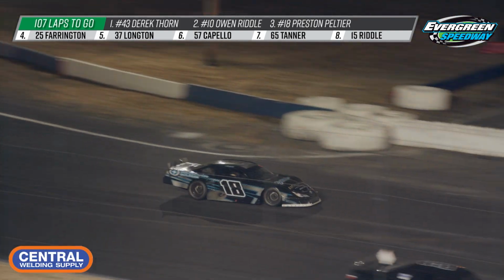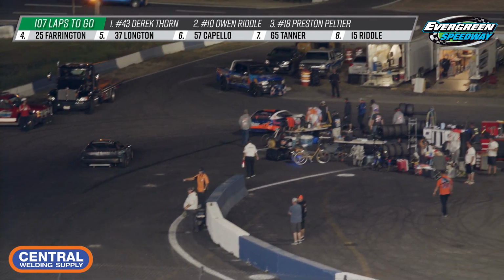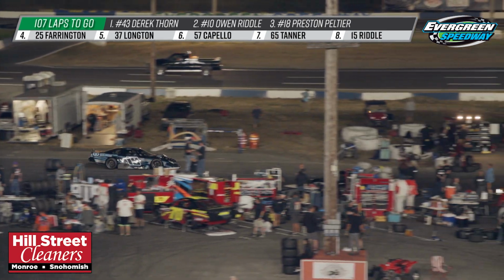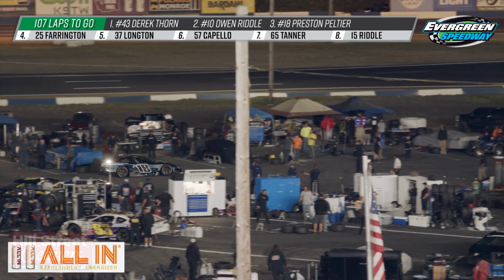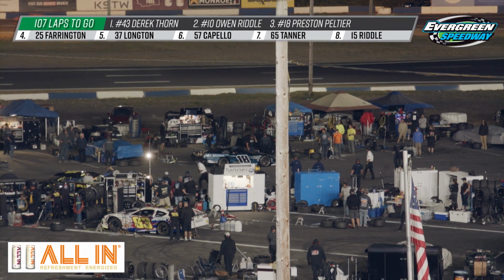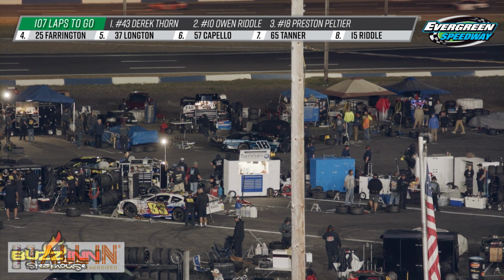So problems for Preston Peltier as he enters the wrong way of pit road. Yeah, that's not the way you normally would enter. I know the reason why Nema Lang came in there because of the oil down there, but Preston Peltier goes in the wrong way to pit road there. You got to wonder something going wrong on the car as he pulls it down in front of his team there. His team not around. They're going to go look to work on the 18 car. He's in that $80,000 quest here, and you got to wonder. They're going under the hood, looks like. Under the hood, you got to wonder what goes wrong.